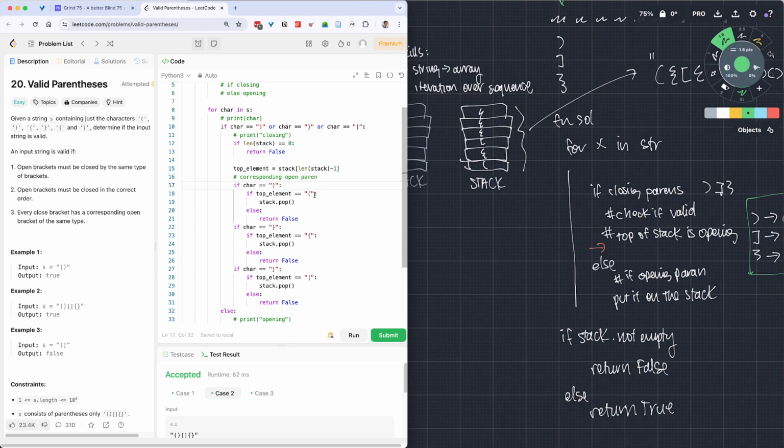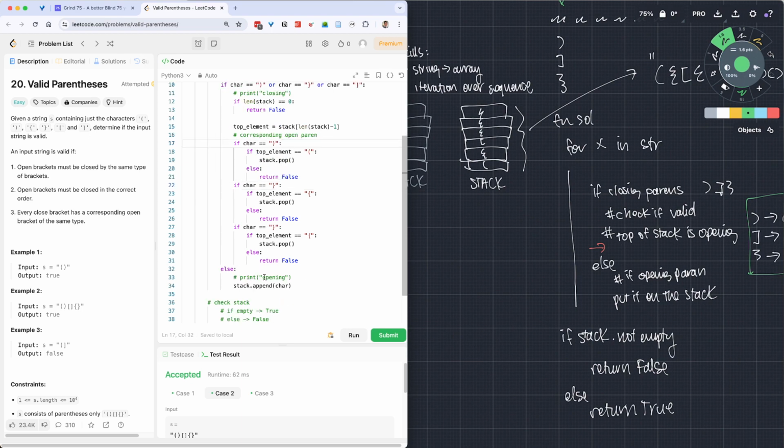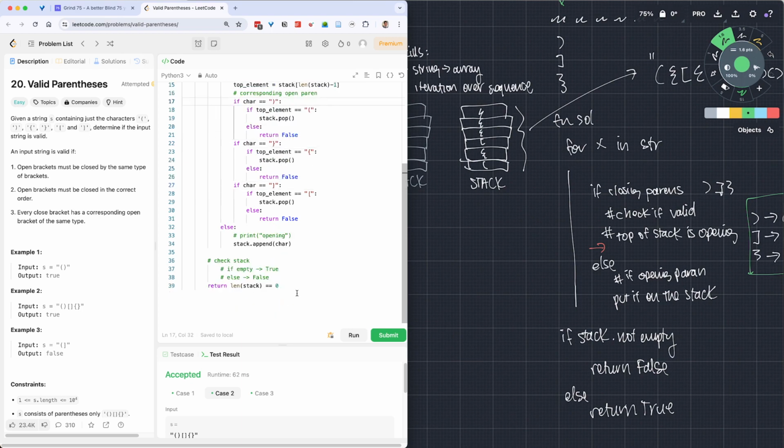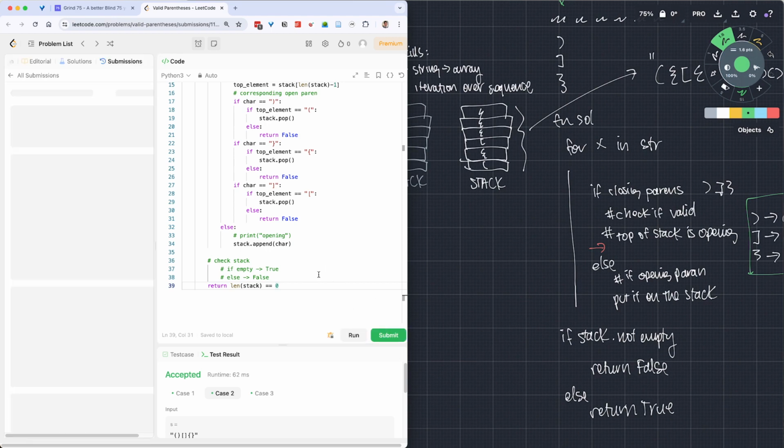Parens closes parens, curlies closes curlies, brackets closes brackets. And then if it's opening, we're just going to append to the stack. And then at the end, we're going to check if the stack is empty. So let's submit this, and hopefully there's no bugs here.